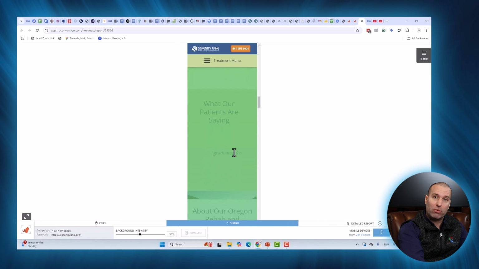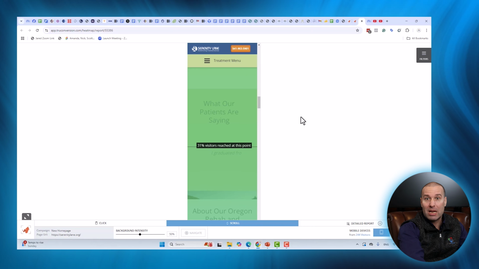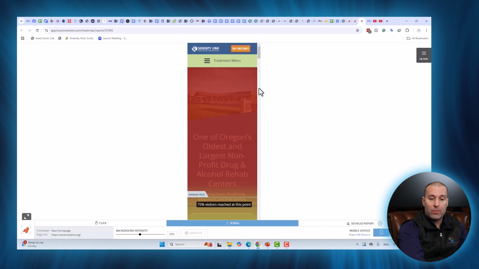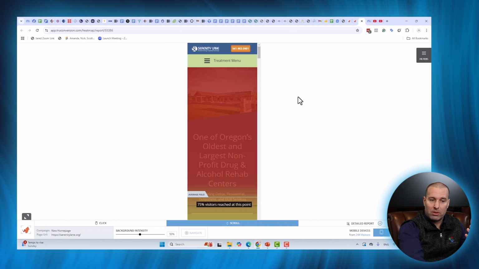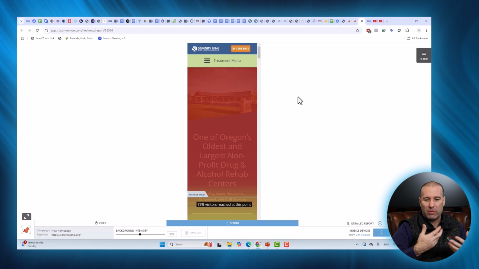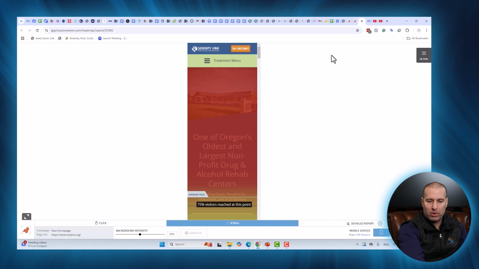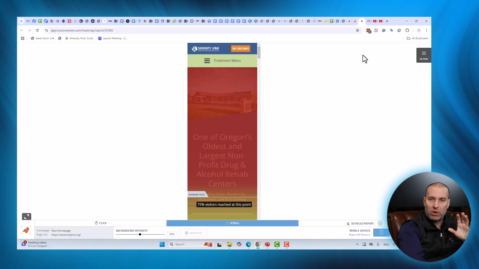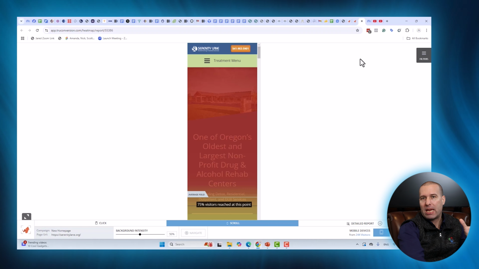This can help us work on the website and say, okay, we're losing everyone after the hero image. Our hero image must not be very good. So what do we need to do to improve that? Or is there a way for us to get people to go from 75% upon scroll to 90% upon scroll? And there are lots of things you can do from a conversion rate optimization standpoint there. So great tools.